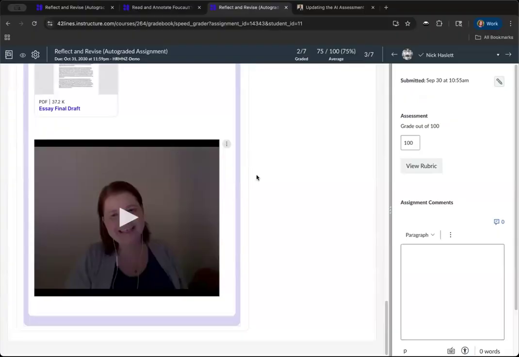I like this as a private one because there's no pressure to put a good first draft out there, except for the expectation that the instructor is going to see it. But if you already told them, put it out, ask AI for feedback, make a second draft, ask AI for feedback again, make a third draft, they will go through that process. Privately, it's emotionally more safe for them to do so. And it's using AI as the sort of peer so that by the time they get to do their final assignment, they have taken feedback from somewhere, be it from AI, be it from peers in a peer critique, be it from you as the instructor along the way. But before you get to the end result, they'll be able to do this.